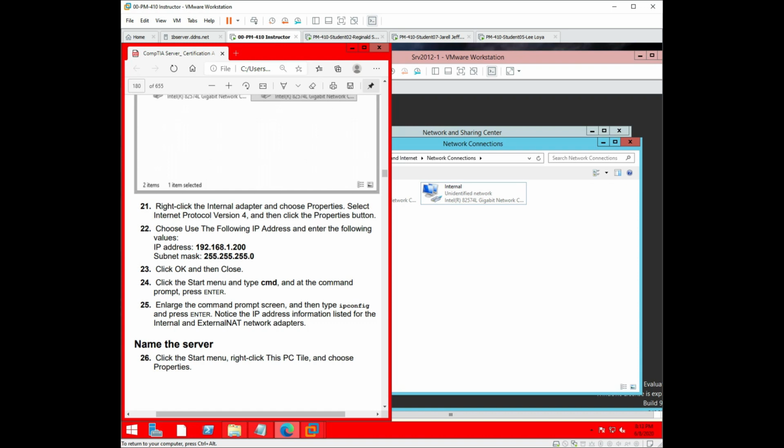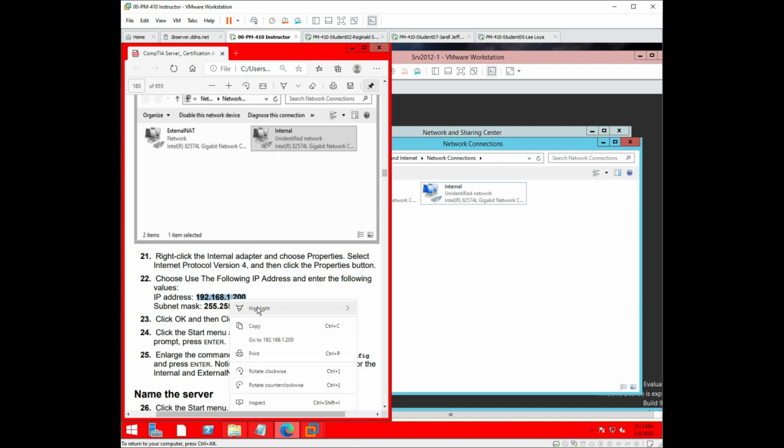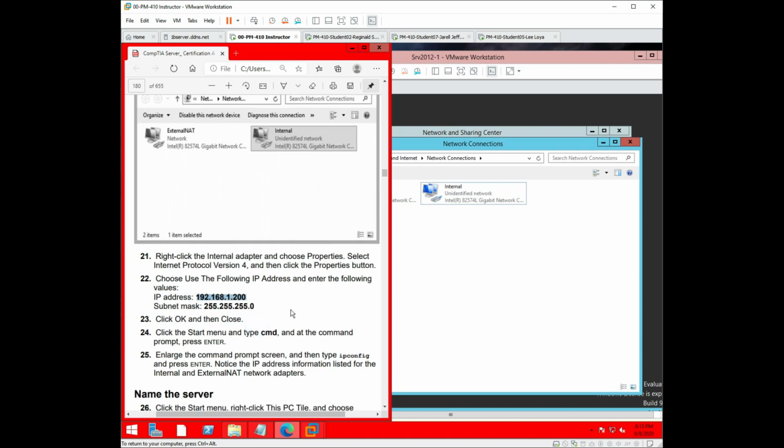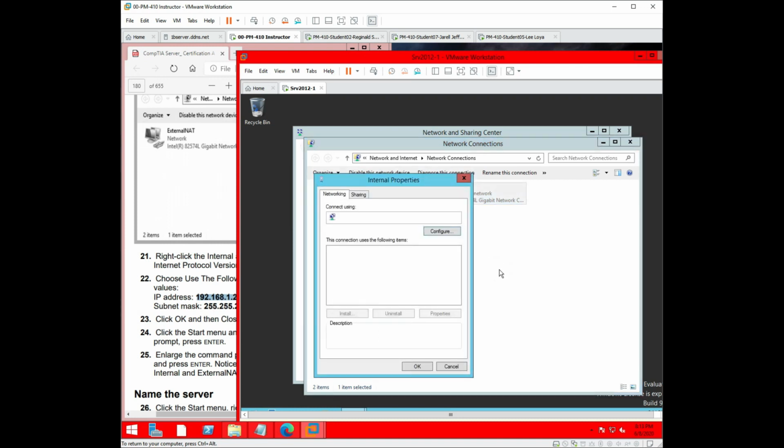So we're going to change the internal one. We're going to give this IP address internal. So I'm just going to copy that. I hate typing. Going to come up here and right click and go to properties. He didn't say anything about IPv6, did he? So I'll leave it. I'm going to follow his instructions.